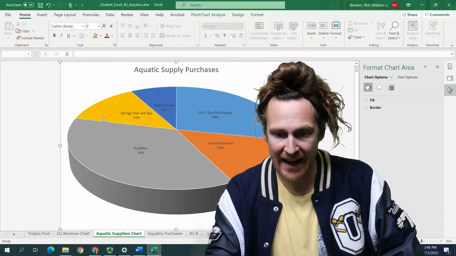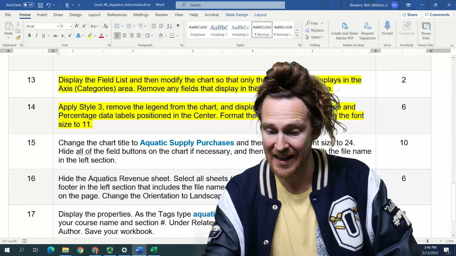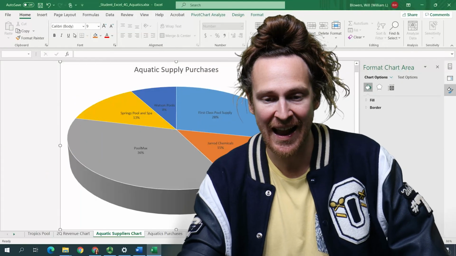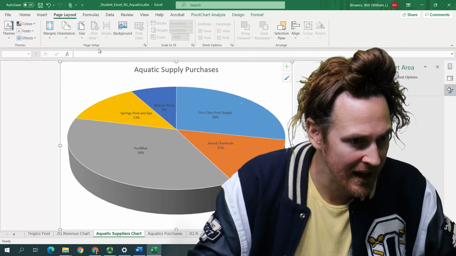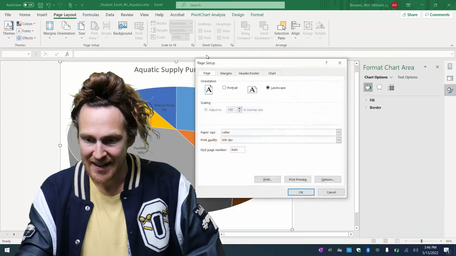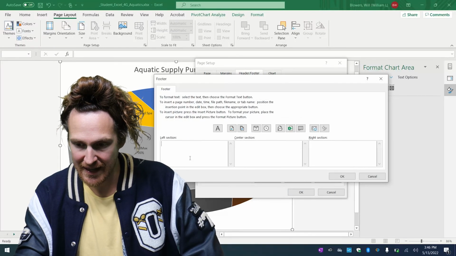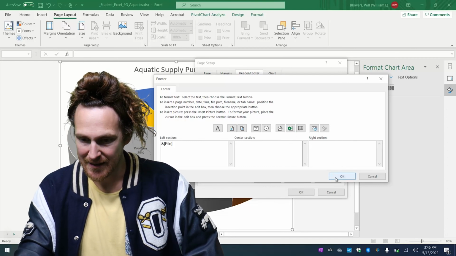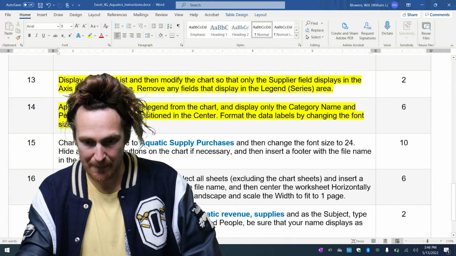Now we need to add a footer. I want to make sure where. And also note that we finished step 13 and 14, footer with the file name in the left section. Perfect, we've been there before, so let's go to the Page Layout tab. In the Page Setup group, click on this button right here, the Page Setup dialog box. Click over on the Header/Footer tab, and we'll do Custom Footer. In the left-hand section, we want the file name. There it is right there. It looks like an Excel spreadsheet. Click it, press OK. Press OK once more. And last, we have finished step number 15.